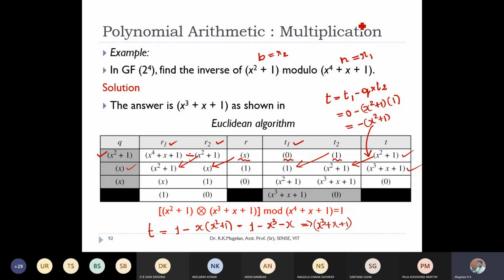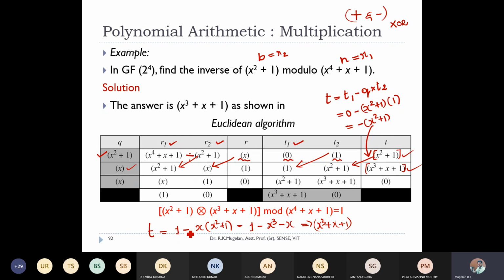So as I said, as far as polynomial arithmetic with respect to cryptography is concerned, all additions and subtractions are going to be used as an XOR operation. Here all the negative signs will be used as addition signs only, because if you are going to manipulate anything for addition or subtraction, obviously it will be done with XOR. So nothing to do with your minus sign here. That's why they will pick all the positive values.